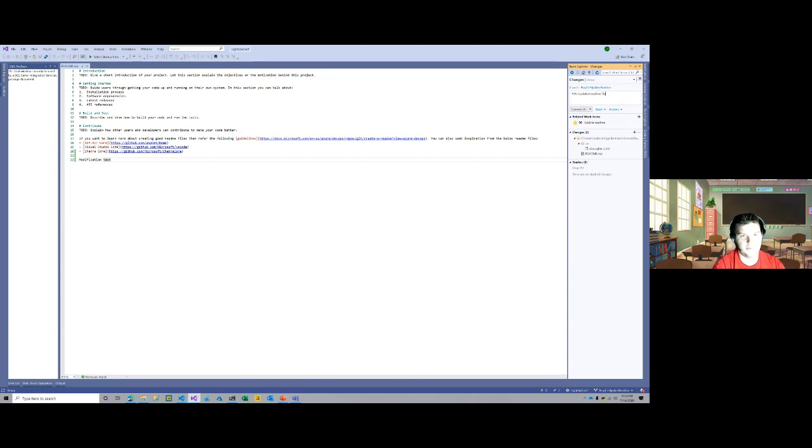Give it a descriptive commit message. We're going to verify that we're pointing to the right branch locally. We're going to commit that change. And then that change is now committed and stored locally, but we want to make sure we get this code up to our remote environment so we can update the README in our remote environment so people know what we're doing. So I can click this outgoing commit to see, yeah, Josh made this.